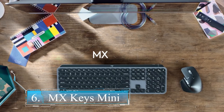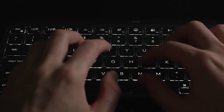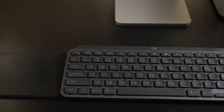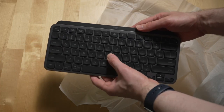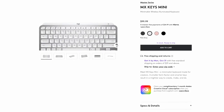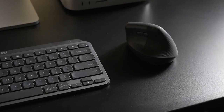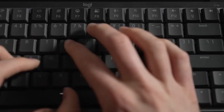Number 6: MX Keys Mini Wireless Keyboard. The Logitech MX Keys Mini Bluetooth keyboard is adaptable and portable, standing out for its compact size, properly spaced illuminated keys, superb tactility, and an emoji shortcut button. It can be paired and swapped between any desktop, laptop, smartphone, or tablet without feeling any lag. The three available colors are rose, graphite, and light gray. Many months can pass between battery charges. This item is now $99.99 less expensive on Amazon.